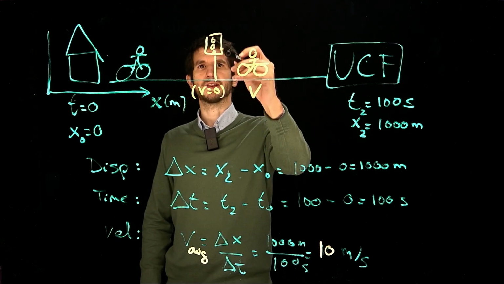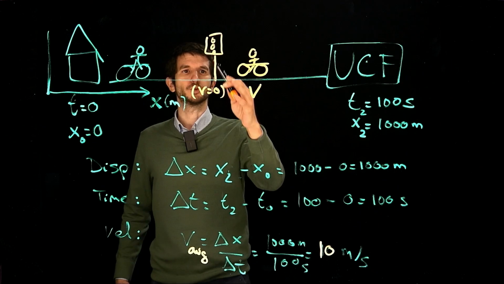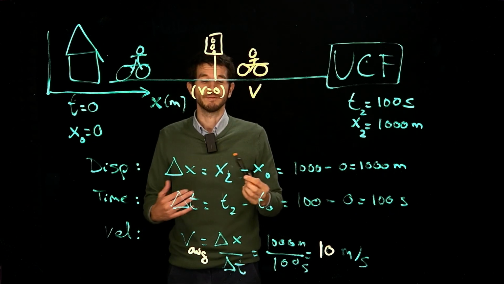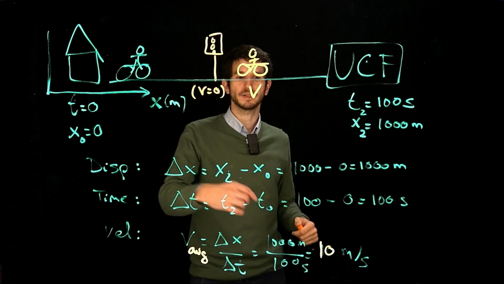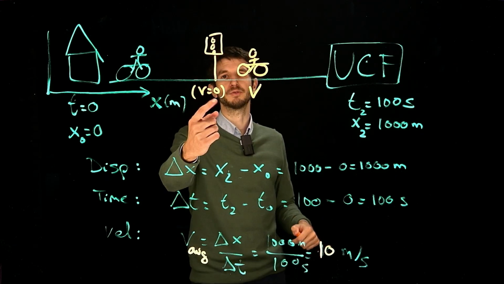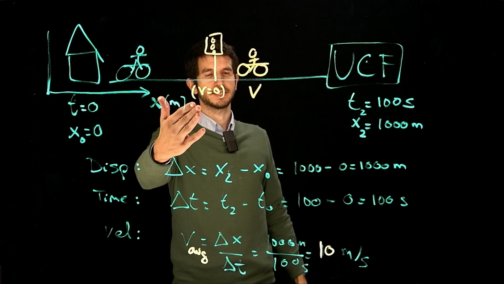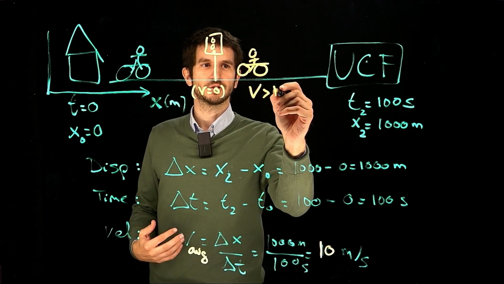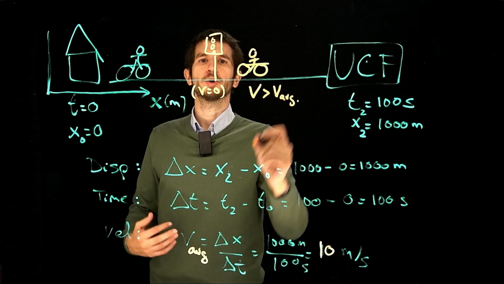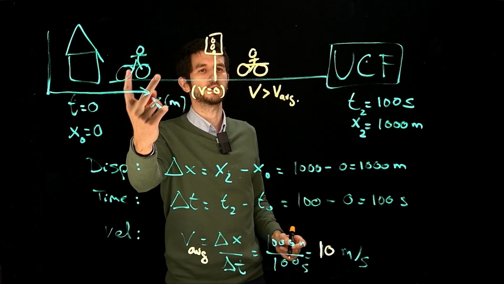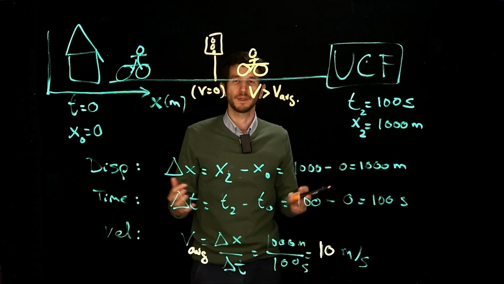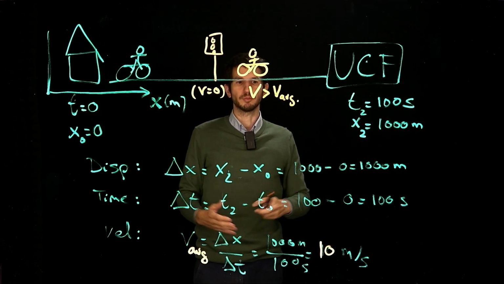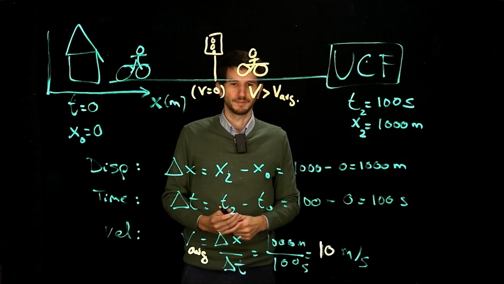But whenever the traffic light turns green, I'm going to go back to UCF, so my velocity is going to be non-zero. In fact, the velocity needs to be even larger than the average velocity to compensate for the fact that I have spent some time standing here. So velocity is actually going to be larger than the average velocity, right? To compensate, it's expectable that the velocity could be higher here. It depends. But the basic idea of average velocity is just describing the entire motion of the object.